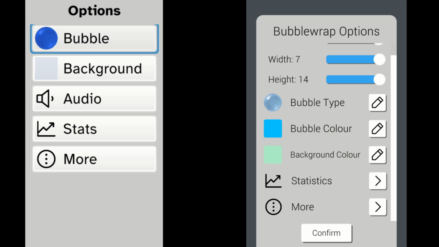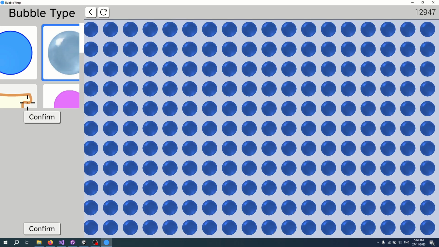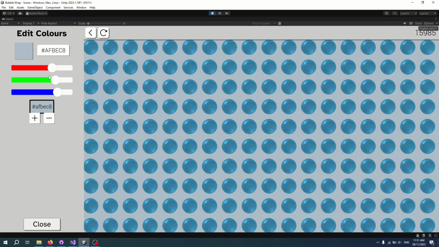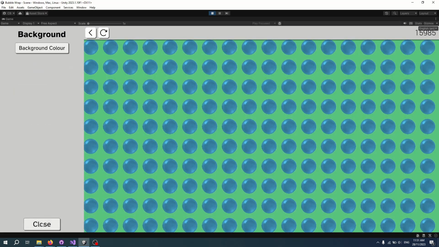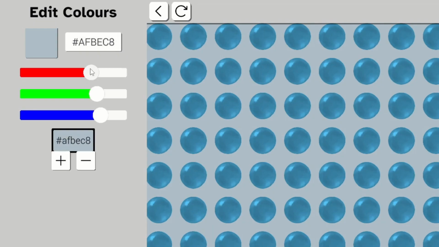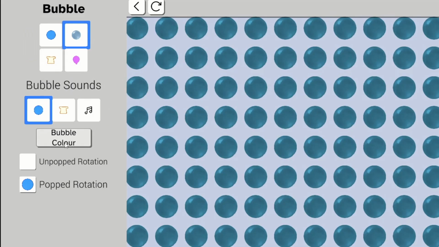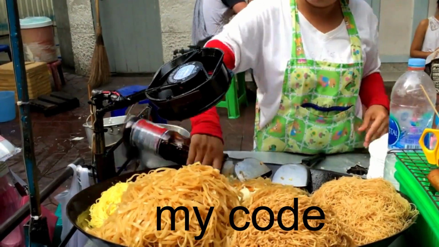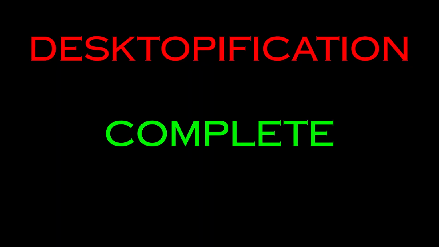I've changed the menus a bit from the mobile version. All the changes, however, broke some things. I had to delete a confirm button and let you change the background again. The background menu is still pretty bland because I'm going to add image backgrounds in the future. But what is here is the color picker, which is also in the bubble menu again. The color picker code existed before, but should now resemble spaghetti a little less. The functionality has been restored.